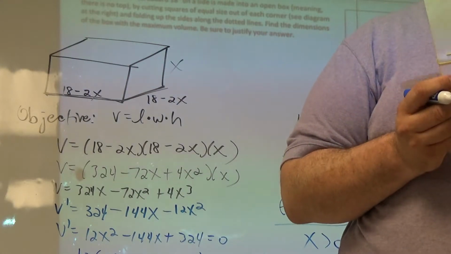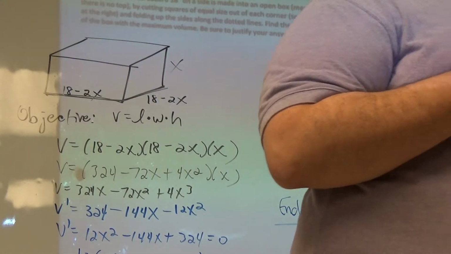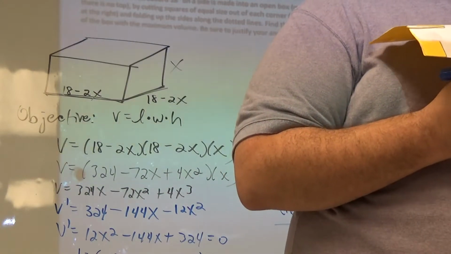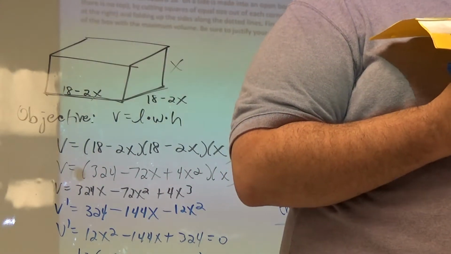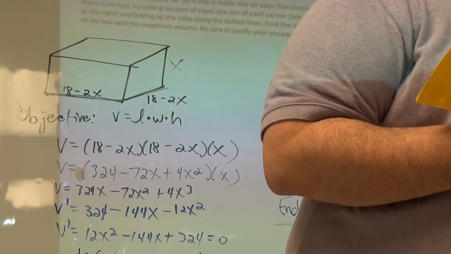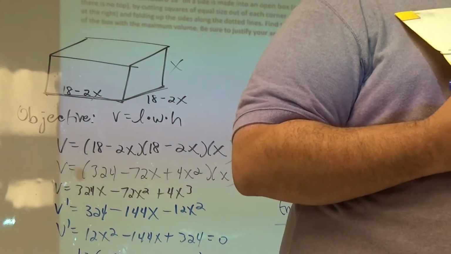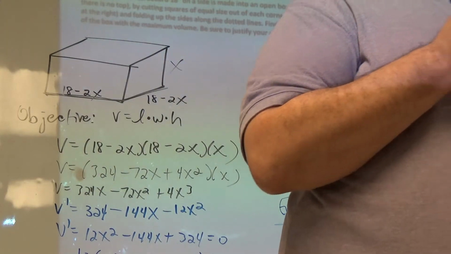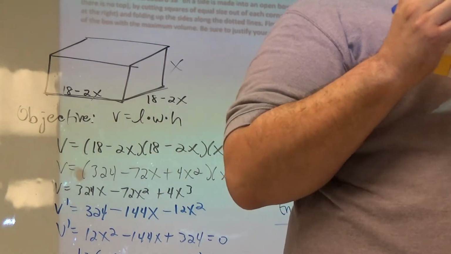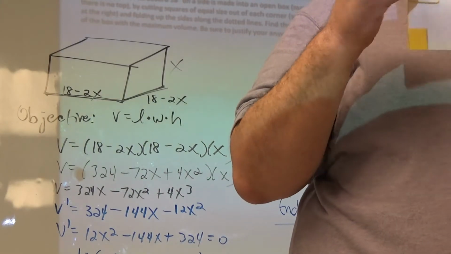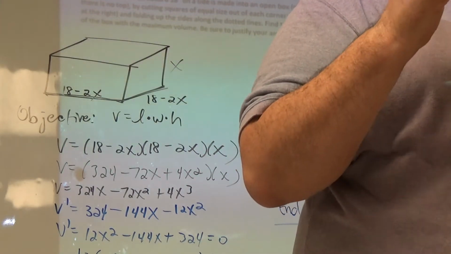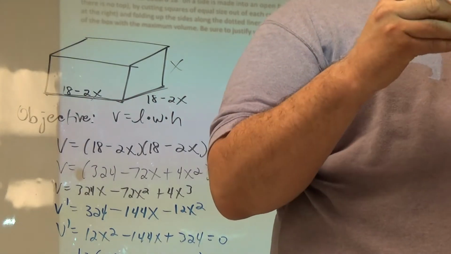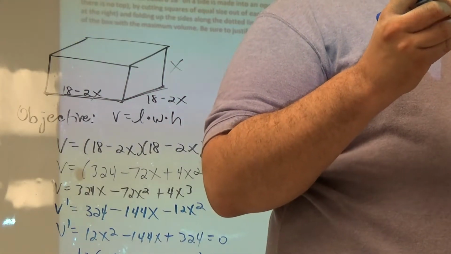My question for everybody then: could this square that I'm taking out of this corner have a side length of 20? No. David, could it have a side length of 20? No, because they've got the other sides. Because I've got this other side to worry about over here, and there is a constraint. The constraint is 18. I only have 18 inches of paper to work with. So what's the biggest square I can take out?